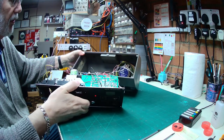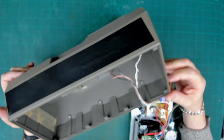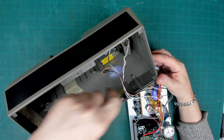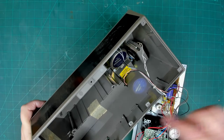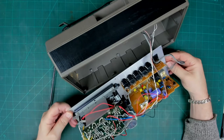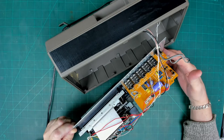So there we can see on the inside, if we have a look on the overhead camera, we've got a loudspeaker, a mains transformer. So the mains goes straight into the transformer. As far as I can tell, there is no switch or isolation. There's a box there with a cover on it saying warning, isolate mains before replacing. So obviously there's a fuse in that box. And on the main chassis, we've got a board here for the speakers, for the headphones. We've got the main amplifier board here, presumably. Yeah, there's a TDA1905 IC there, which is presumably the preamp board.